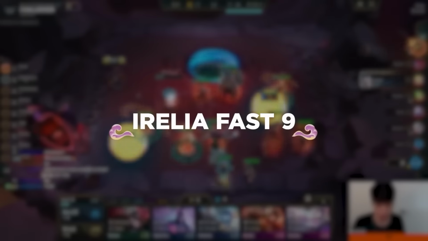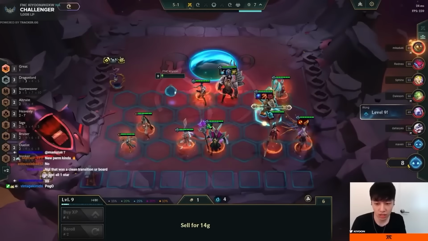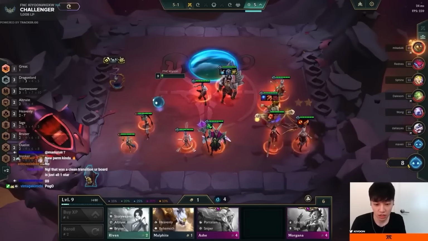The best last 9 board still is Irelia and Azir, although now more people are playing Hui and people are establishing that Hui might be better.